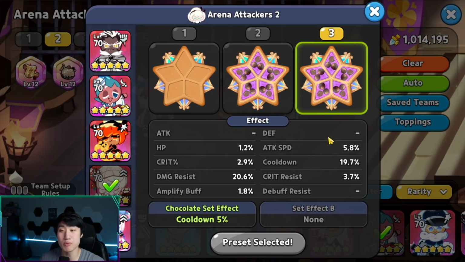And the next one is going to be our Cotton. Same thing as previously in a lot of the videos, and it's going to be 5 Swift Chocolate. I would say focus on damage resist more than the cooldown, but try to work with what you have and make the best that you can with the Swift Chocolate topping.